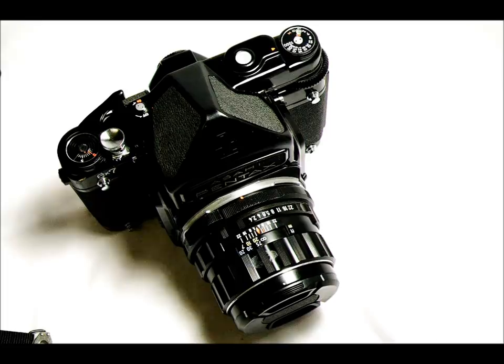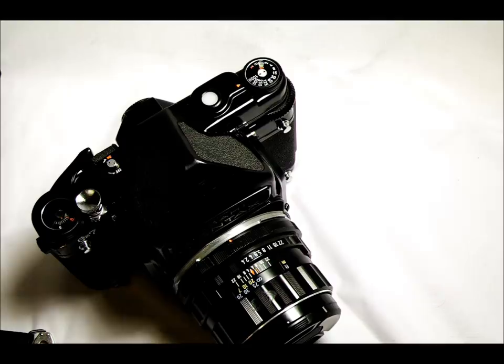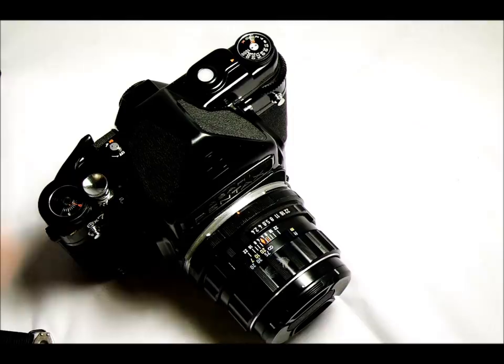And there was a standard prism that had no meter. There's a waist level viewfinder, and by the way, this is the only prism I have. Otherwise, I would be showing them to you as I talk about them. The waist level viewfinder would allow you to hold the camera like this down at your waist and see what you were shooting in front of you, or at least down below you. And there was a magnifying glass built into that prism. And then there was also a magnifying prism, which I've actually never even seen a picture of except in marketing catalogs. I think it was fairly uncommon. It seems like it would be a specialty type prism anyway.